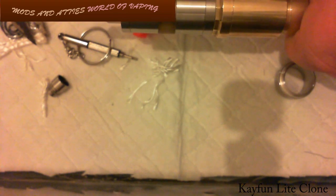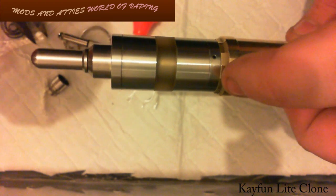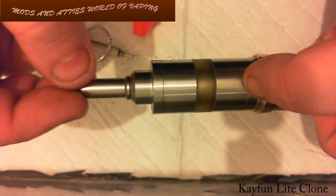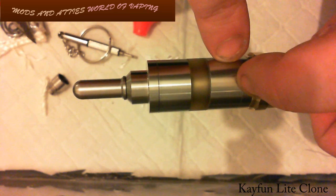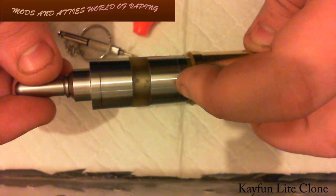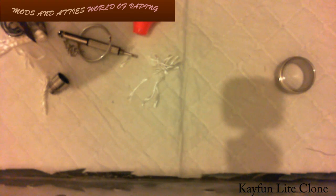Screw it back onto the device and we are cooking. If you haven't got enough juice flow, you can put your finger over the air hole and take a couple of small drags — literally just a couple, because too many will flood it. That just gives you a little bit of extra juice in the chamber. You'll see bubbles going up the tank, which tells me there was no juice in the chamber. Now we're firing and cooking on gas.